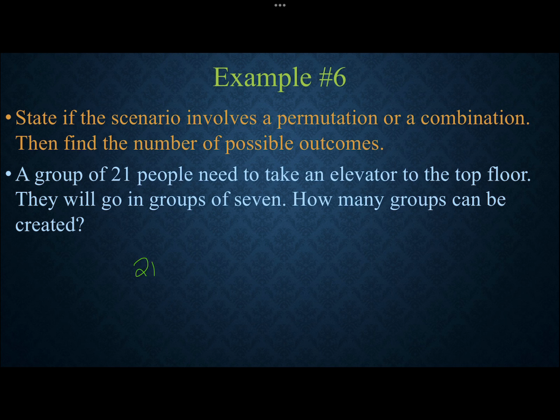We would have to completely alter the whole elevator scenario and say, okay, whoever goes in first gets to be pushing the button, I guess we'll say, to go up. Then that would be a permutation, because then whoever goes first would matter, because they're having a certain role or a certain outcome occurring. In general, if there is no role for that, then it's just going to be a combination. 21C7, we get 116,280 possible ways we could arrange all of that.